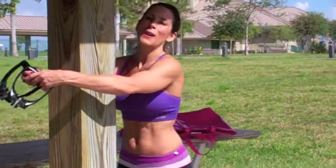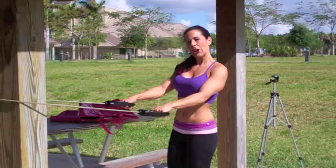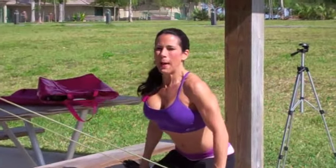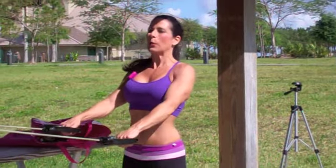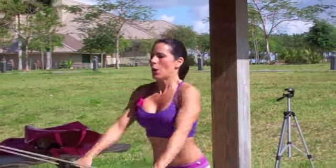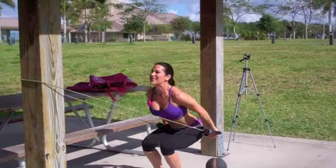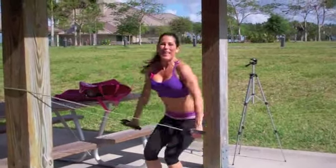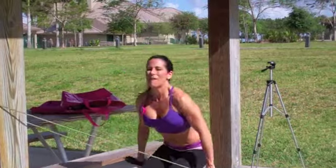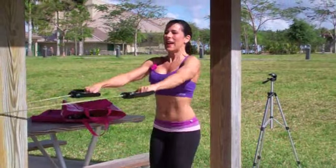These are called swimmers — great for lower body cardio and a little bit of tricep. Wrap your bands around a pole, squat down, and pull back on those bands. We're doing 20, going pretty fast for the cardio. Here we go — one, two, three, squatting down, looking forward. Keep it going — fifteen, sixteen, seventeen, eighteen, nineteen and twenty. Swimmers, excellent — my heart rate is up!